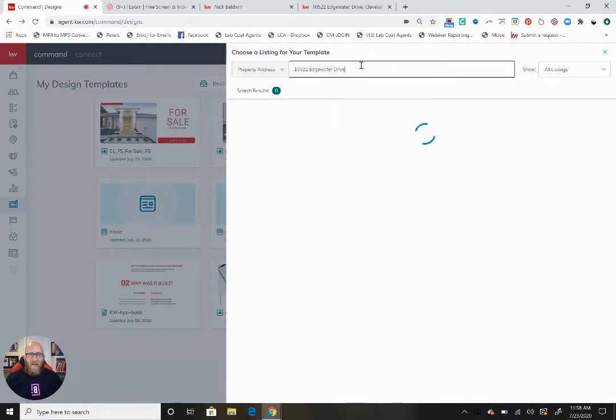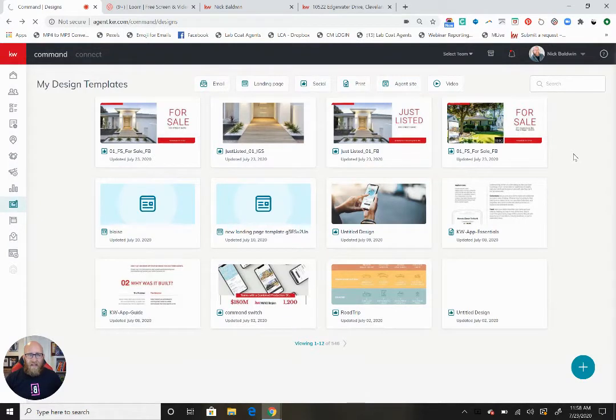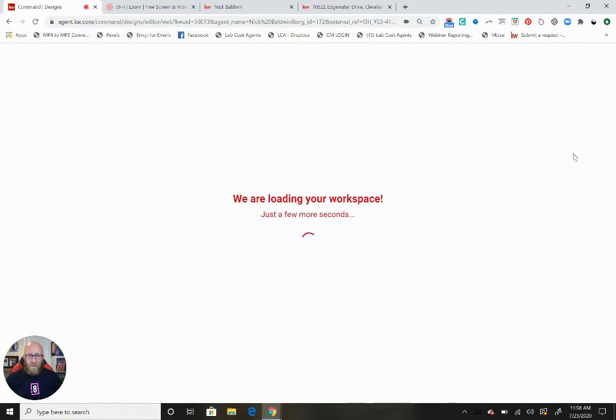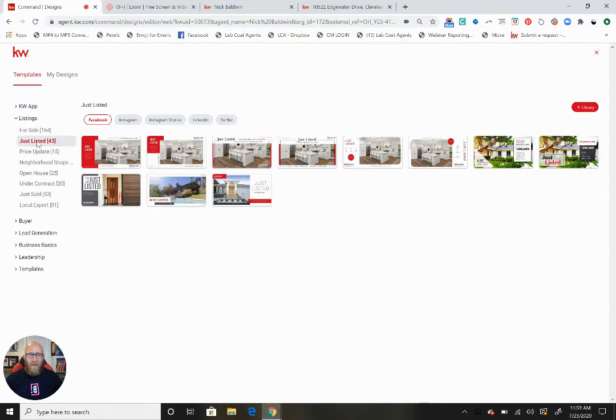So I already have it, and I'm using this beautiful $2.5 million home in Cleveland, Ohio, listed by the Easy Sales team. And I've selected my listing that I'm going to use across 3 different images that I'm going to create. So let this load up here for a few minutes. As soon as that loads up, I'm going to be able to start dragging and dropping all of the beautiful images into the different templates I'm going to use. So first, we're going to create a Facebook Just Listed template. Okay, and I am going to use this image right here.